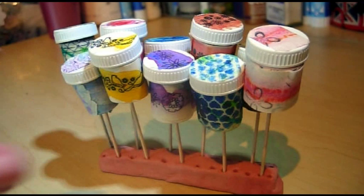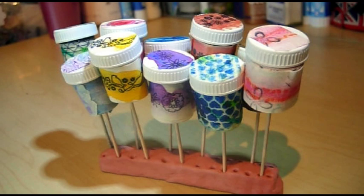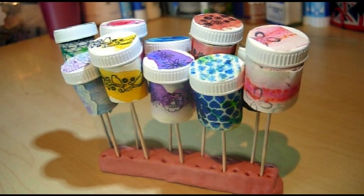And what I do on the top is I just use the scraggly ends of the tape that haven't got colour on or haven't got ink on fully, and just use them to stick on the top. Not that you can see what it is at the moment, but if I decide to make a bigger clay base and have lots of washi tapes out, then I'm going to want to see it from above. So that's why I did that. So that might be another storage idea for you guys. And now let's go on with making the tapes.